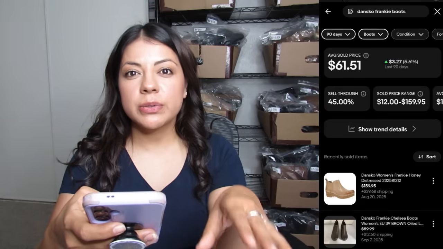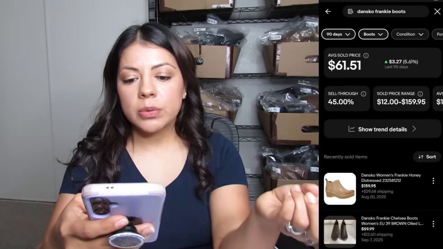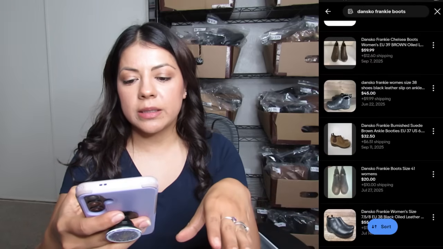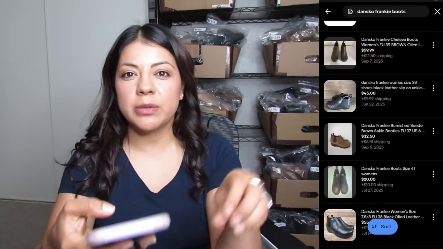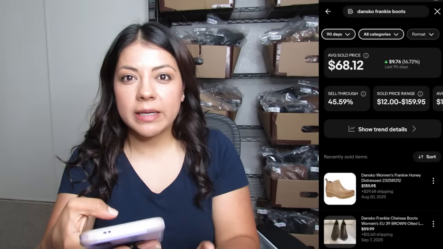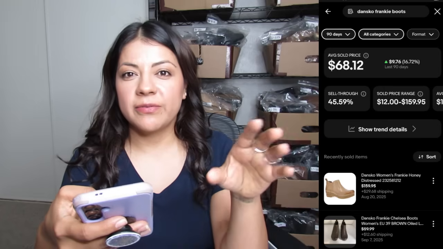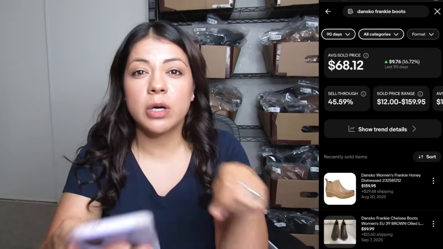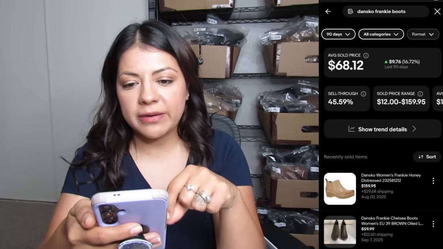From here, you want to do the same thing that you did previously using eBay search. You want to scroll through these results just to make sure that you are seeing the item you're comping. You don't want to end up with data that you didn't mean to. These are some specific boots with a specific style name. So the results I'm getting, I'm good with, but I do just want to show you the effect your search terms will have on the results you get when it comes to comps and sell-through rate. Right now, I am seeing a 45% sell-through rate for these boots.